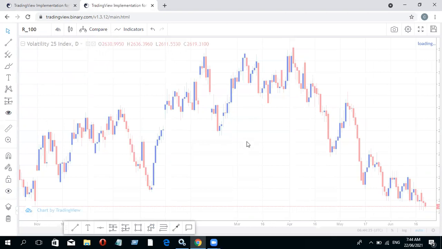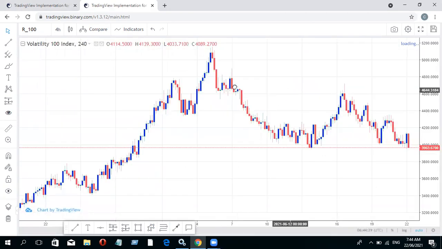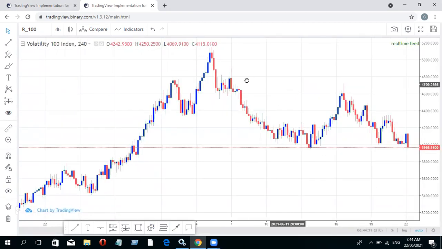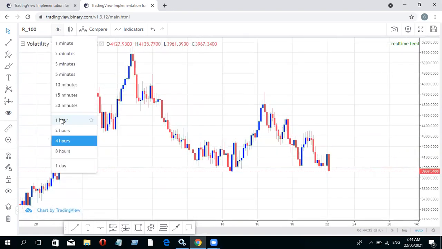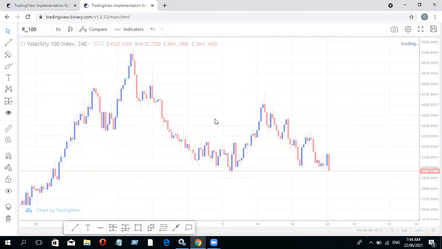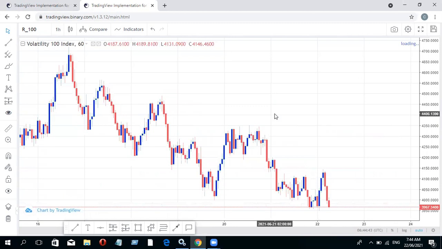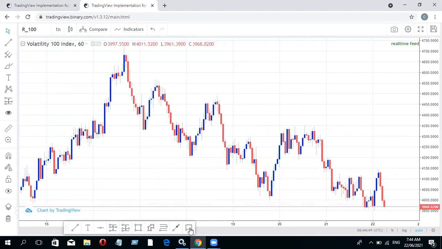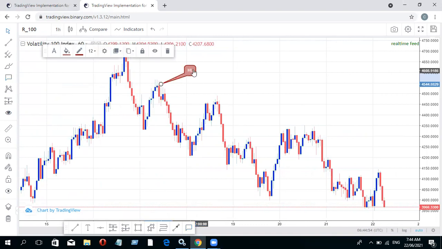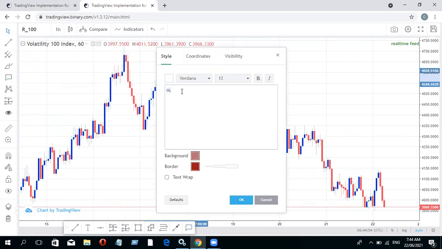Now, looking at this asset, we can all agree that this market has been bearish. Why? Because price has been making what we call a series of lower highs and lower lows. This market is bearish because, based on what I thought earlier, the market is making lower highs and lower lows. So let us identify it. This is a lower high.